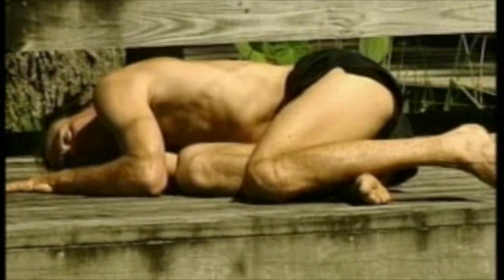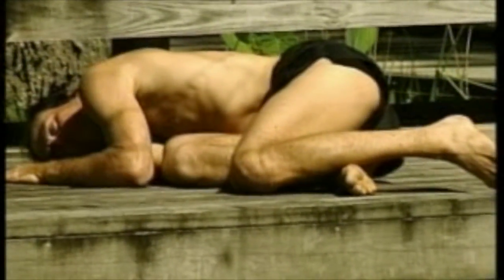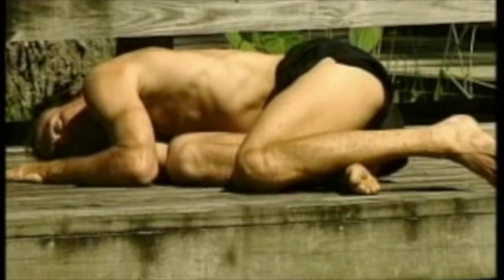And then roll to one side. Release your knees. And just pause there in a fetal position. Completely let go again. Just melt into the floor for another moment or two.